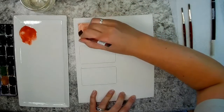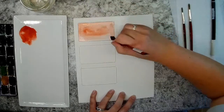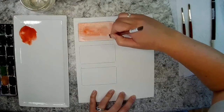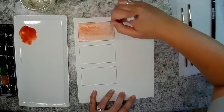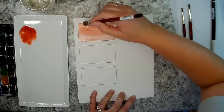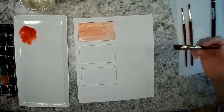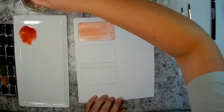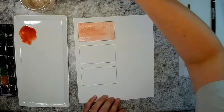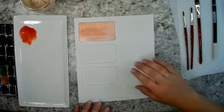And I'm just going to do a nice even wash across my rectangle here. This is my wall, my exterior wall. And we can talk about shadows and stuff after we get this done, but it'd be a little easier to explain as we go through the house in the class project. So I'm just going to let that dry.